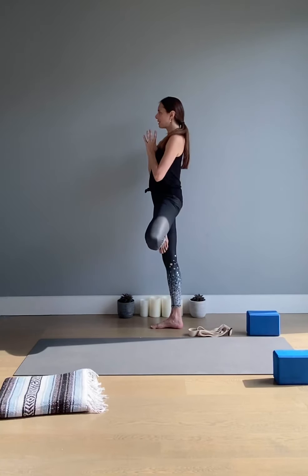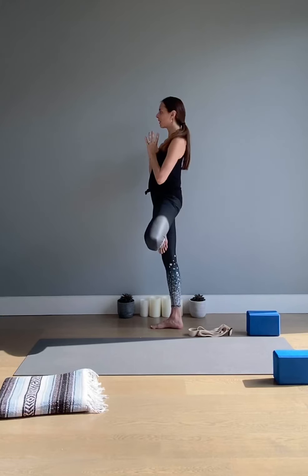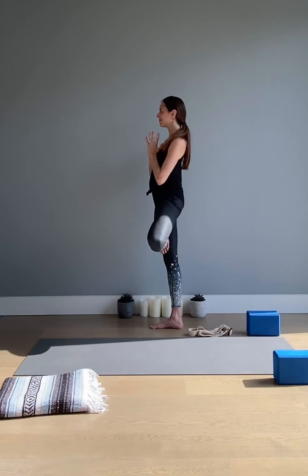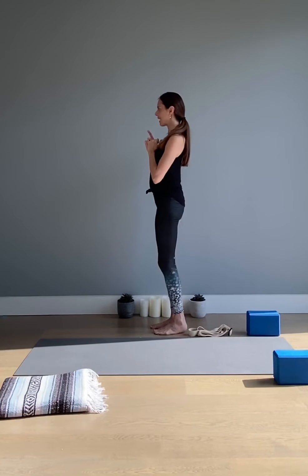And notice if you're tensing up the face, relax your mouth, relax your eyes. And don't hold the breath. The breath stays free at all times. Vrikshasana, tree pose. Finding balance here as well as strengthening the standing leg. To come out, the knee points forward and we lower the foot back down.